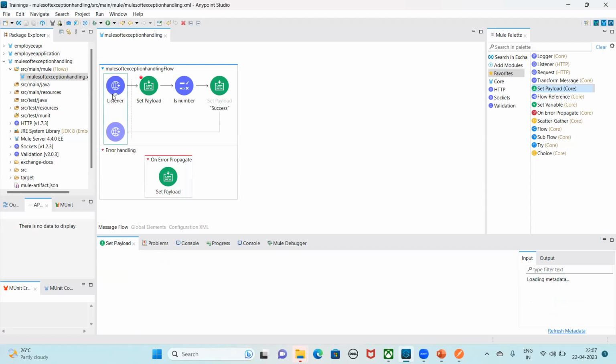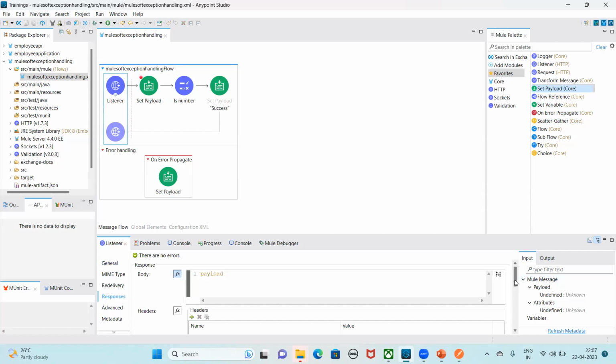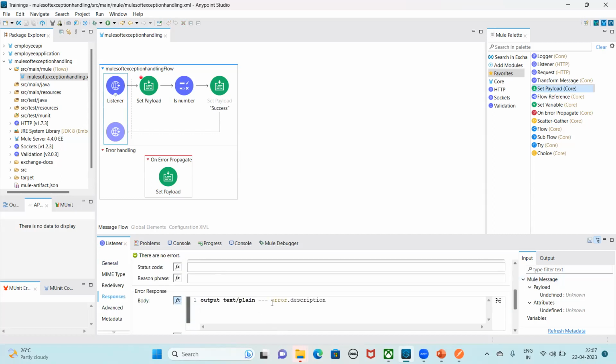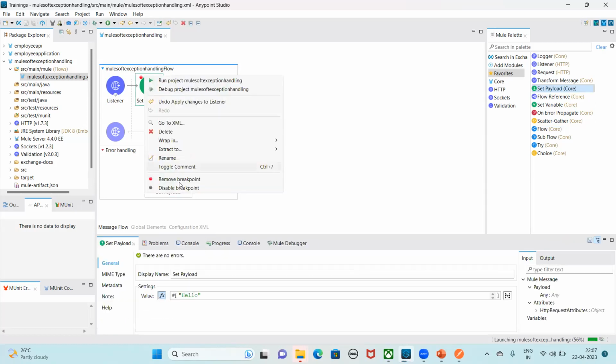Now I go here in the response, and I change it so it should not take from the error object. I am expecting it to display the payload, because whatever message I set in the payload has to come and display as part of my message.